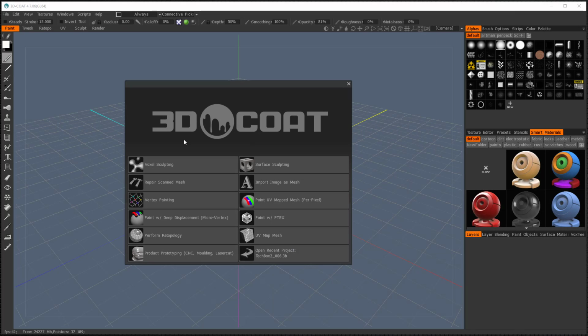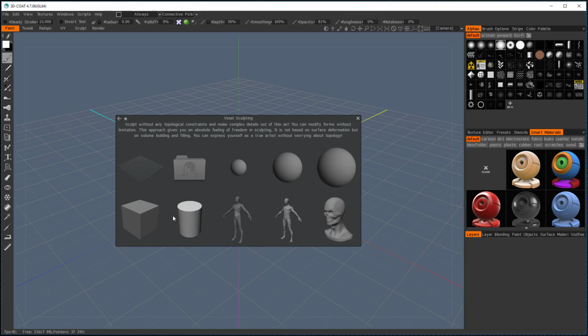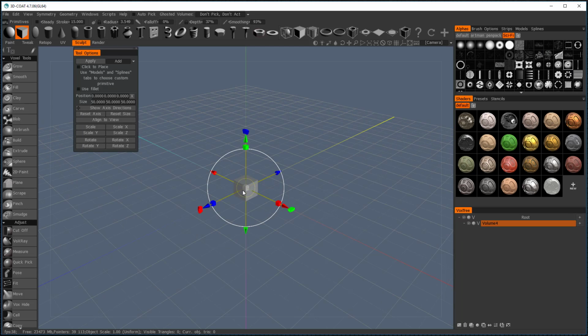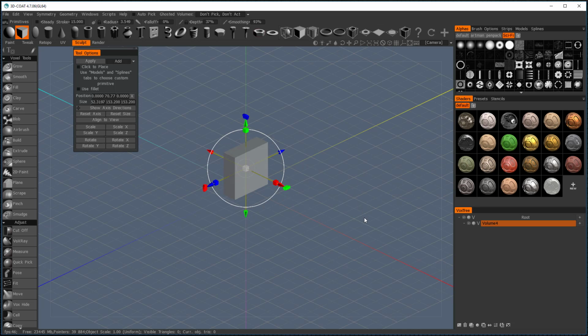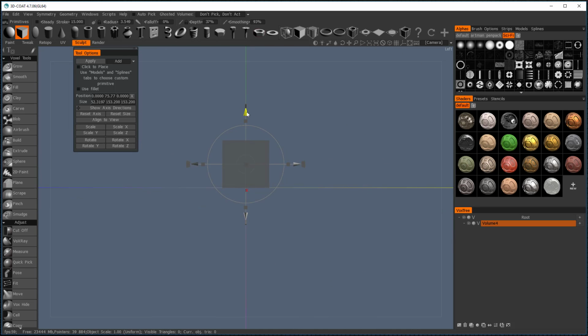So we're in 3DCoat, our favorite application for this kind of thing. I'm going to grow a box that I'm going to start with. Let's turn off perspective, and let's just get this thing sitting right on the ground plane there, and we'll hit the apply button, and we're at 158,000 polygons. So let's go ahead and res that up. Now we're at 633.